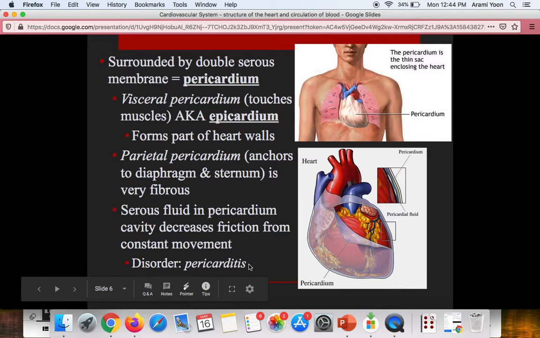You see this word pericarditis at the bottom of the slide. When you have a break in the pericardium, those patients will always be at increased risk of pericarditis. That would be inflammation of the pericardium because of bacterial or viral infection, which can cause basically what we call an inflammatory cascade in the heart tissue, and then that can endanger the patient's heart function going forward.